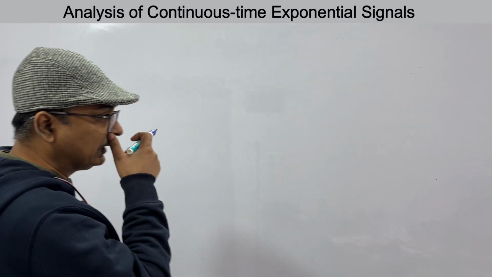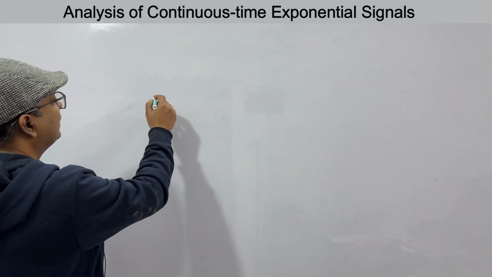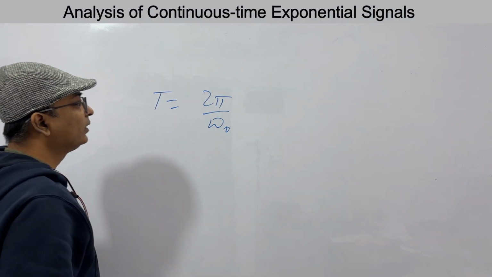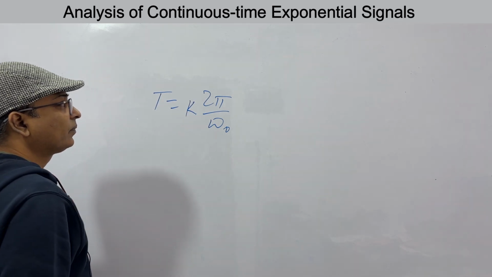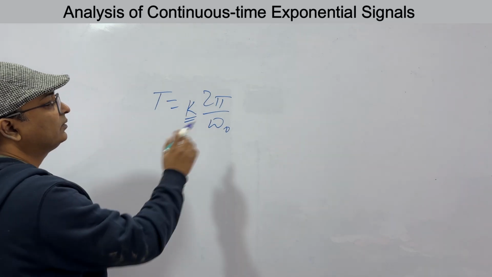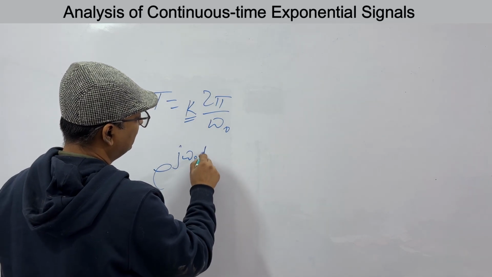Okay. Now let's understand harmonically related signals. What is the meaning of harmonically related signals? Signals which have the same fundamental angular frequency. We saw this, 2 pi by omega 0. Also, this is true for this. If you have multiples of 2 pi, then also you'll have it equal to 1. This function which we had done there, equal to 1.